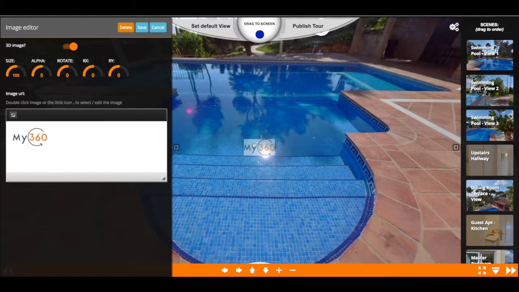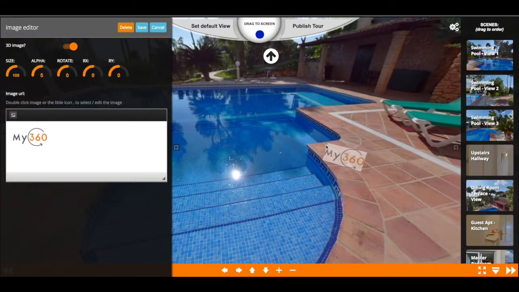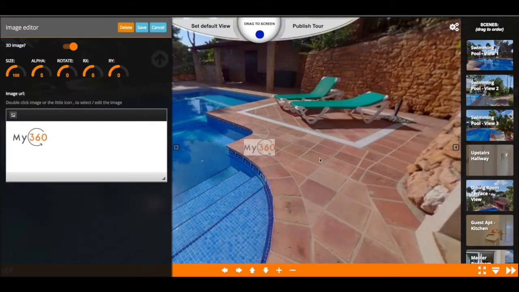So what do we need to do then if we want to position this image over here, but we want to align it with this line over here? We have to modify the location of this image, and we can do that with these settings over here, which is the X and Y axis. And let's see how we can manipulate that so it really looks like it is in the scene itself. So first of all, I'm going to lay it flat, so to say.